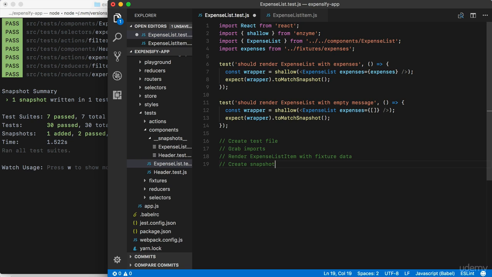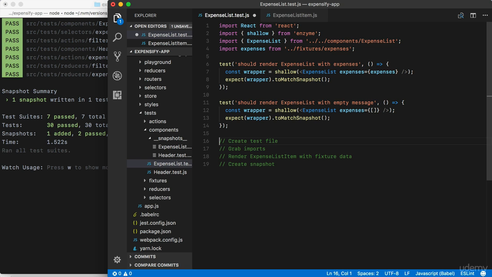Now you just need to do this a single time. There is no need for 2 different snapshot tests. You can just add a single snapshot test. And I'd like you to do this on your own. So take as much time as you need. Feel free to refer back to this test file and the header test file. You can use any of the code we wrote inside of either of those files to get the challenge done. So pause the video, knock this out, and test your work. Look at the output snapshot file and make sure it looks correct. When you are all done, you can go ahead and click play.